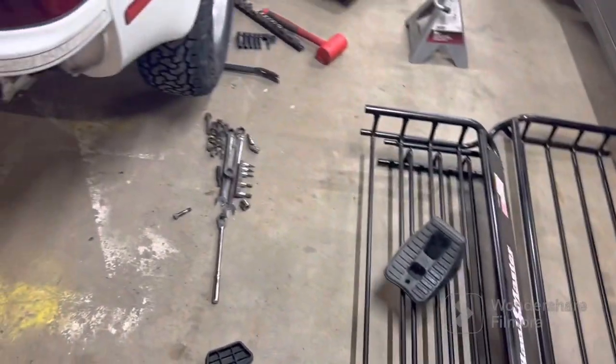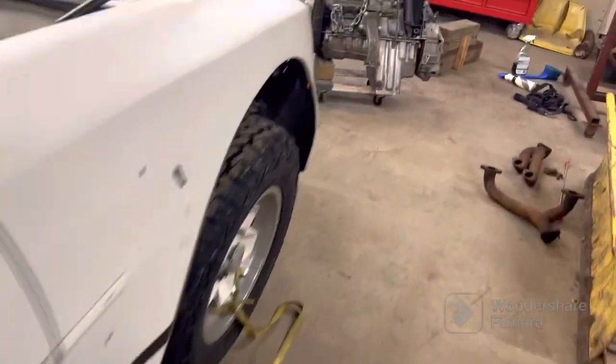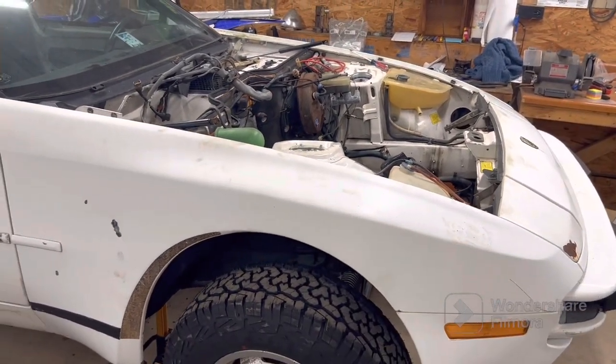And yeah, so with that torque tube slid back, I'm gonna set this thing back on the ground, pick the engine back up, and try to drop it in now and see what we get.